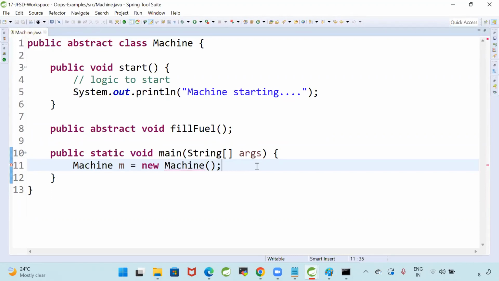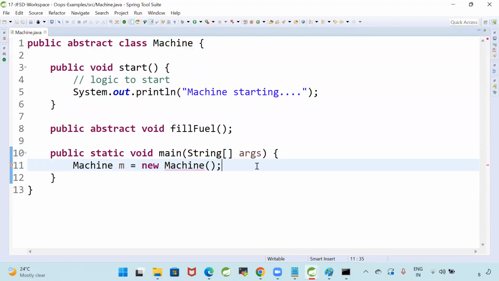I am developing some functionality. I know the logic for one method. I don't know the logic for another method. Then I will go for an abstract class. Whoever extends properties from my class needs to override my abstract method.